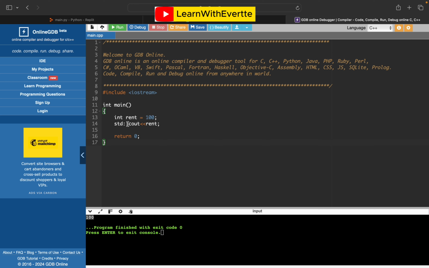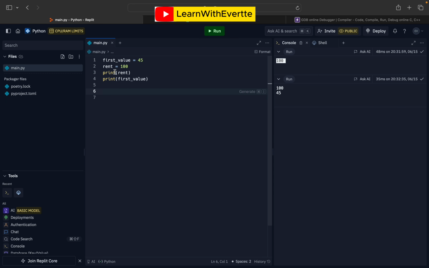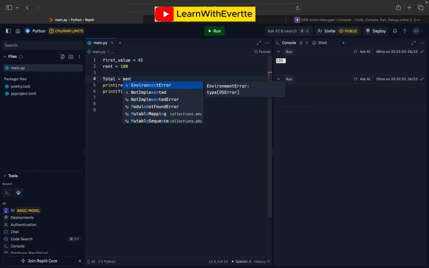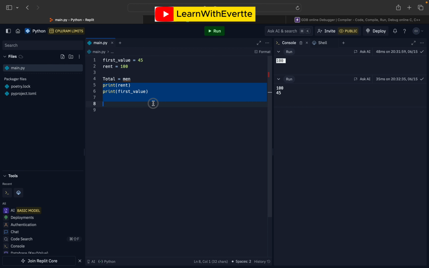Before you can do that, you have to declare it. But unlike Python, you just have to say rent and assign anything. If it is a string that you want to assign to the box, which is your variable, you are welcome to go ahead. So let's say total is equal to men, and now let's try to print total and see what we are going to get.